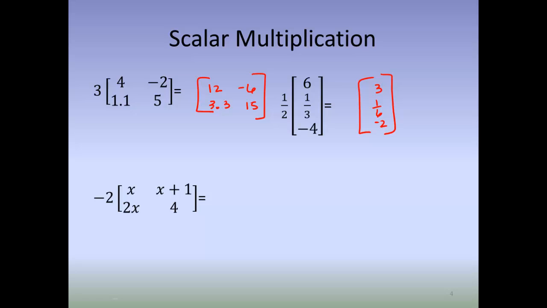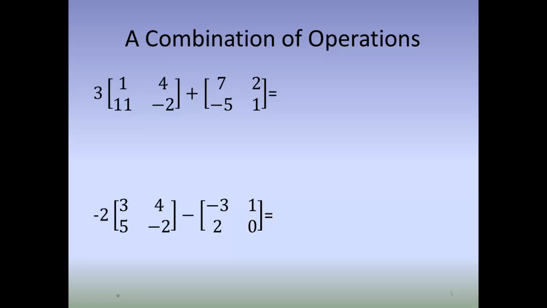For this final example on our scalar multiplication, I'm going to be distributing the -2 to each of those expressions within the matrix. Let's go ahead and do that. That gives me -2x, and I'm going to have -2x minus 2. The next one's going to be -4x, and then -8. Again, make sure your expressions are far enough apart that the -2x and the negative don't blend in with the element that is next to it in the same row. So make sure they're spaced out appropriately and they're very clear to read.